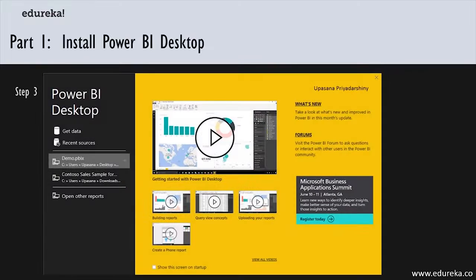It is black and yellow. And you'll have access to forums, the Power BI blog, various tutorials, as well as some videos that you can watch and learn. But you don't need any of those videos because you have this one video. So let's go ahead. You can also access the Get Data functionality here from this screen.